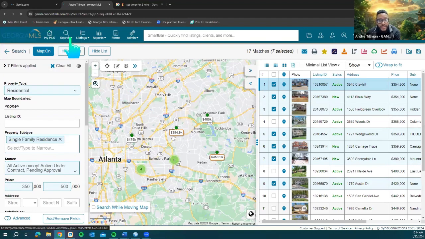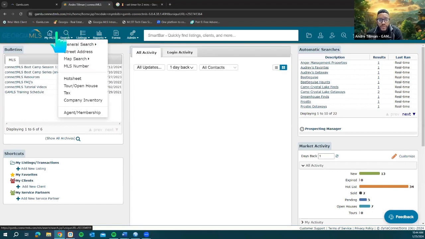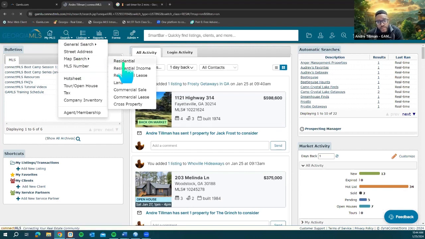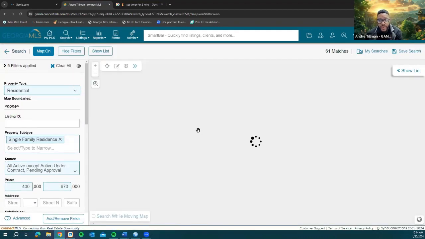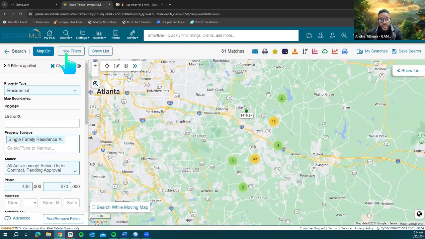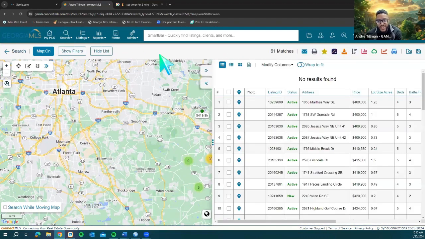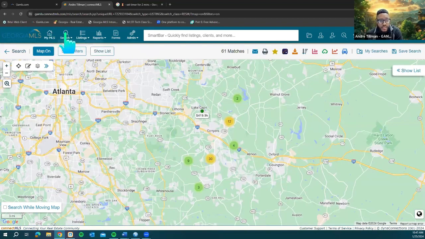To access your map, and this is just a little review here, you can go from your dashboard here into search and click on map search residential, and it'll open up your criteria and the map for you by default. You can click on hide filters if you just want that map, or if you want the map and the list of results, which I just wouldn't do until you're done getting that criteria down, but you've got a choice here. So I'm going to click on hide list, or you can just click on search.